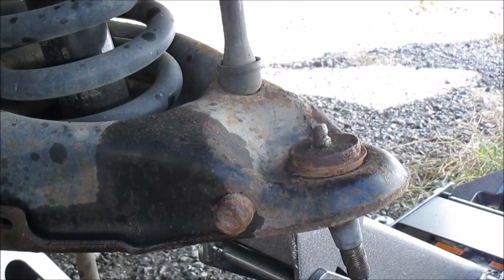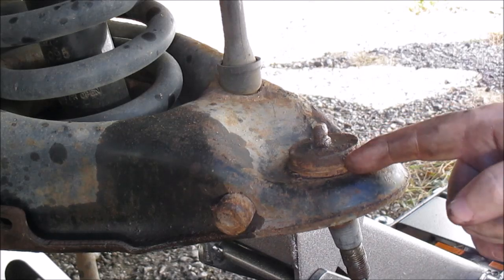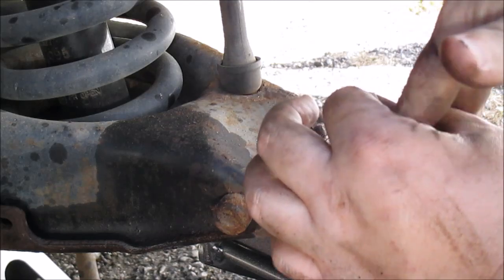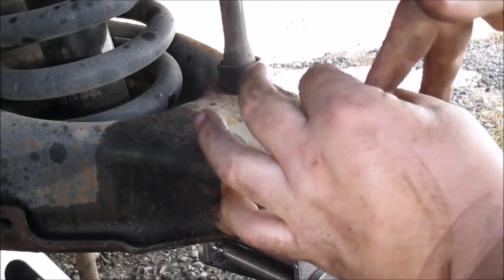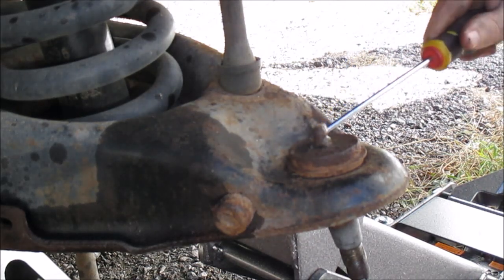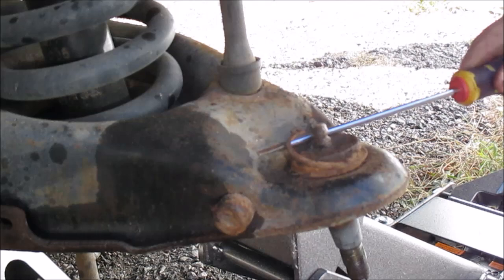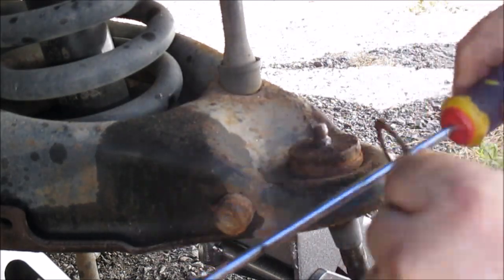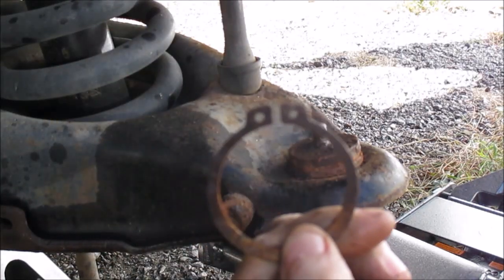It's hard to see on my camera, and it's kind of overcast and a little dark outside, but on the top part of this ball joint it has two little eyes on it, and normally you stick snap ring pliers in and spread it out and pull this clip off. But for removing them, the way I like to do it, I just grab a screwdriver, go in there like that, and just pop the sucker off. You can see how fast that is. Boom, it's off. That's how I get those off.